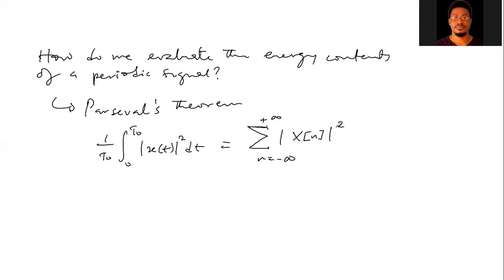So this is what Parseval's theorem says, that if we are able to tell the energy of the signal in the time domain, that energy content must be the same even when the signal has been transformed to the frequency domain for ease of analysis. And when you look up the lecture notes we uploaded previously, you'll be able to see how this was derived.